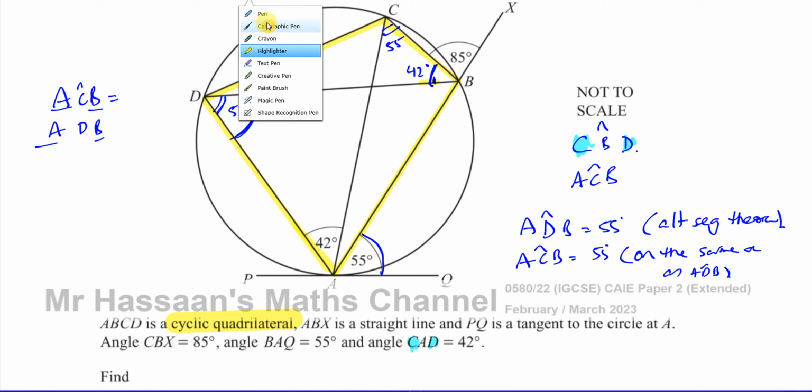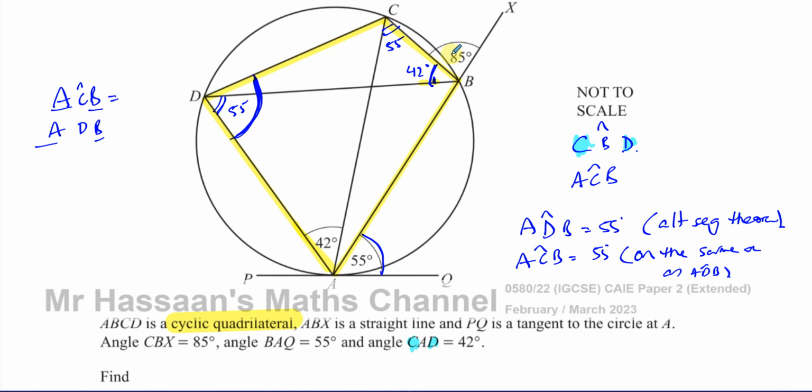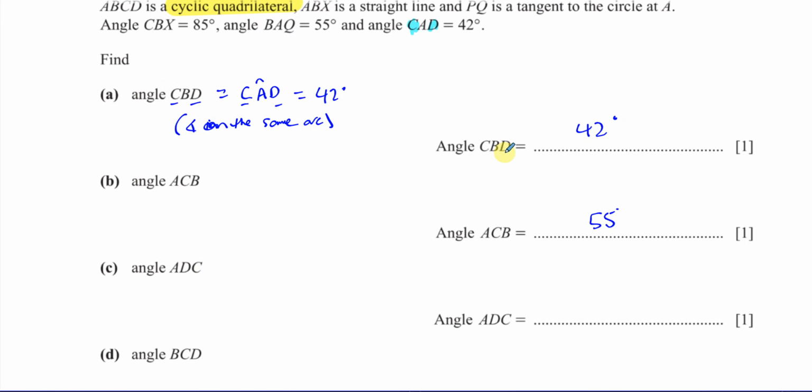All right, so therefore what we can say is in a cyclic quadrilateral, the opposite angles are supplementary, but the angle that's opposite to an exterior angle, these two angles must be the same, because this whole angle here plus this angle here add up to 180, and these two add up to 180 as well. So this must be the same as that. So this must be 85 degrees. So angle ADC is 85 degrees.